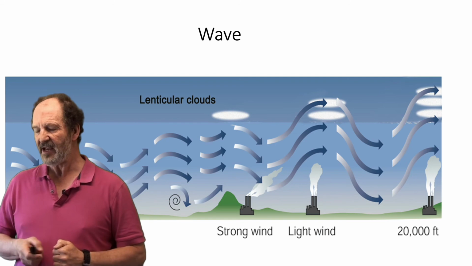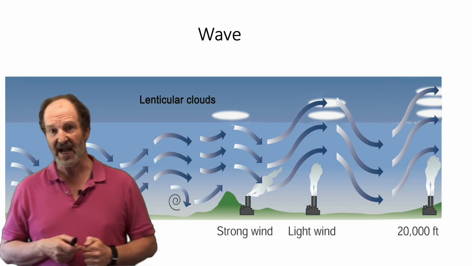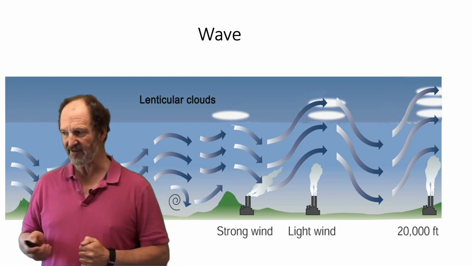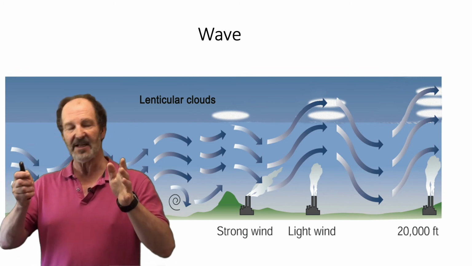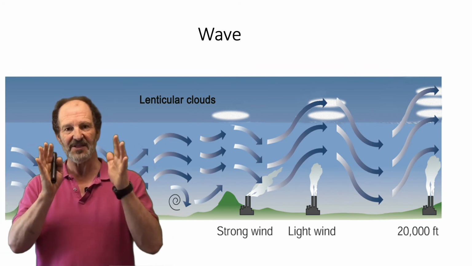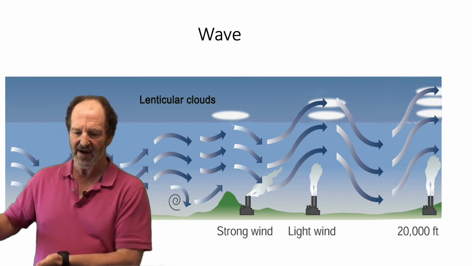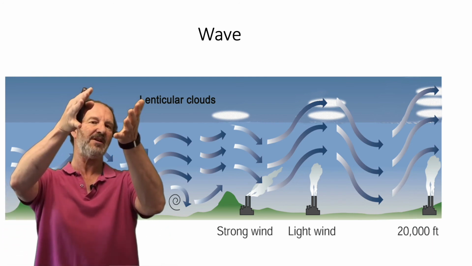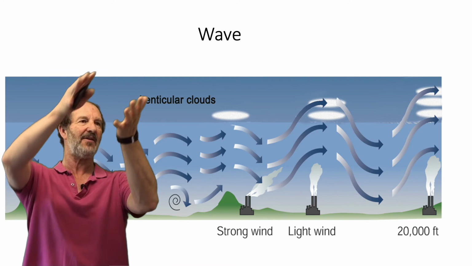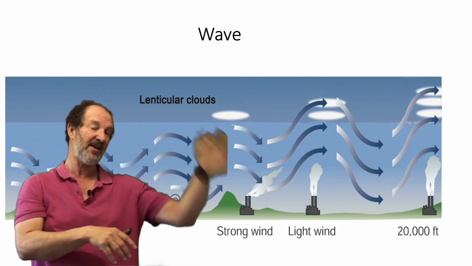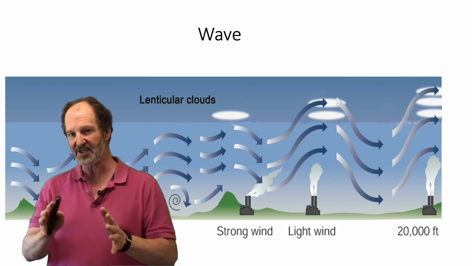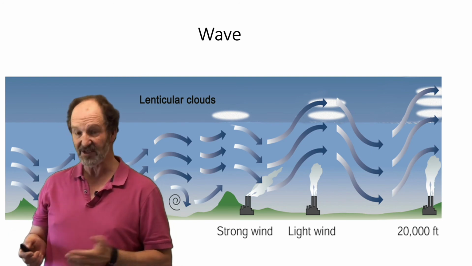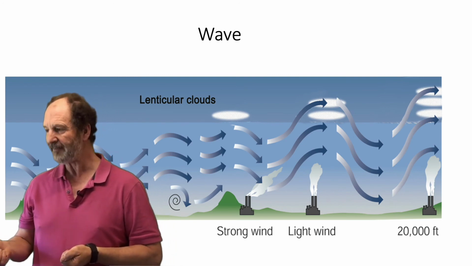Right, it's worth knowing about wave because it has quite an interesting effect on our flying. So the first thing is the lenticular clouds mark it, and as shown there in the little video clip, they stay still. The reason is that the air is pouring upwards, reaching the dew point, forming a cloud, and then pouring back downwards on the other side, and then evaporating again, if you like. So the cloud actually remains still, even though it might be quite windy. So that's one of the classic signs of wave.